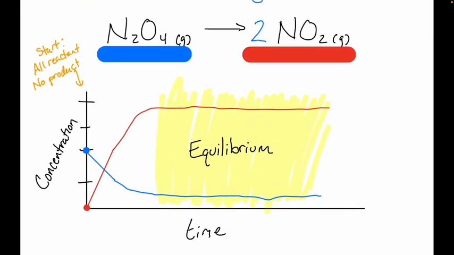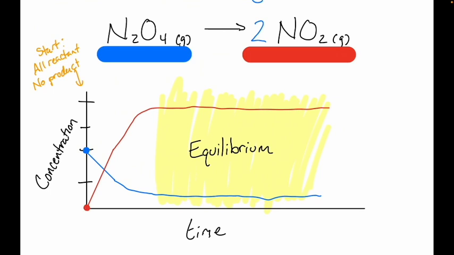Notice that my amount of reactant has not gone all the way to 0. At the end of this experiment, once it reaches equilibrium, I still have some reactant left over in this flask. Okay? This is the update that we have to do to the way that we've been looking at chemical reactions compared to Chem 1A. In Chem 1A, we always think about chemical reactions as starting with reactant, and then they get turned into product, and I always get 100% product at the end, right? That's kind of how we've been simplifying looking at chemical reactions.